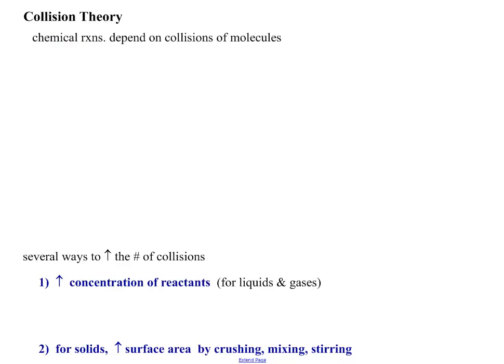Collision theory is the way that we try to explain what's going on in our reaction containers, in our beakers, in our test tubes. Collision theory really describes what's going on depending on the collision of the particles. Not all particle collisions create a chemical reaction. Only collisions with a certain amount of energy and the correct orientation are going to react and form something new.